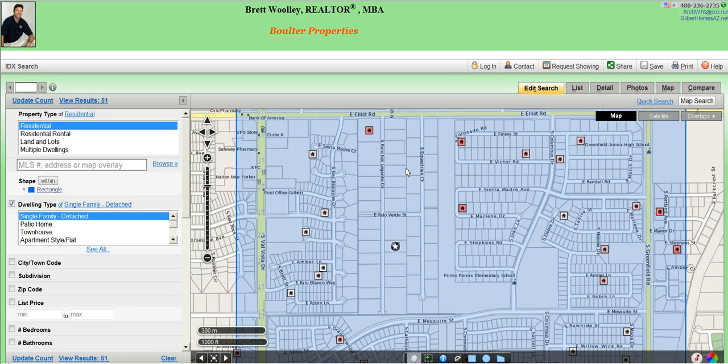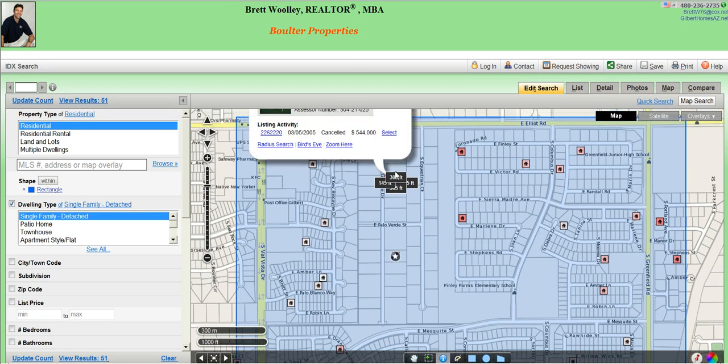Now, the Nosy Neighbor tool is excellent for seeing what properties have sold for inside a neighborhood, or whether they've sold at all. So my subject is this street that I'm circling right here. The Nosy Neighbor tool is this little blue circle with an eye in the middle of it. I'm going to click on that, and then once that is selected, I can click on really any lot in the entire Phoenix metro area and see what its history is going back 10 years. So let's just try this lot right up here. I just picked one at random, and we'll see what's going on there.